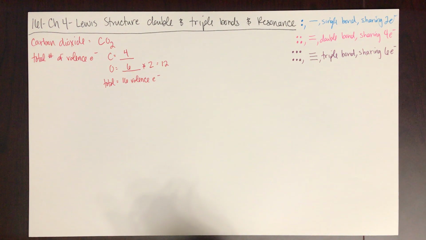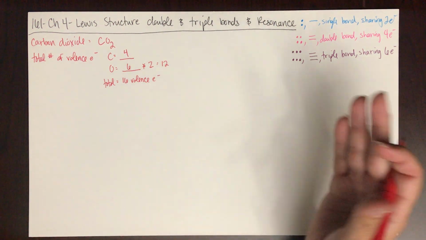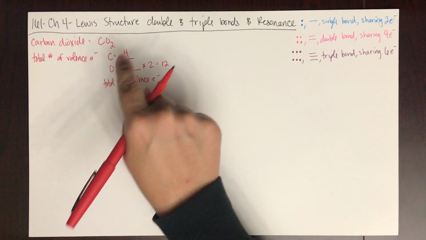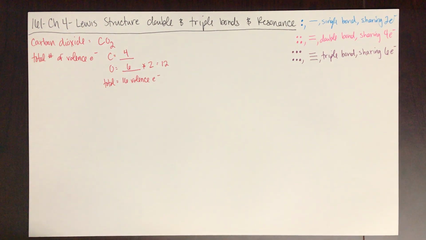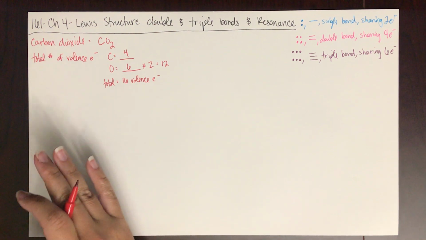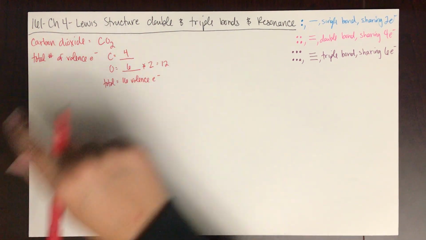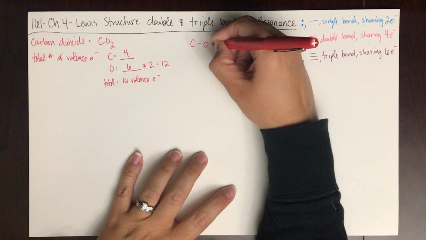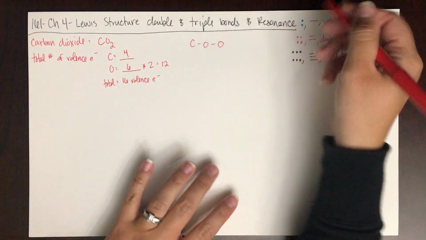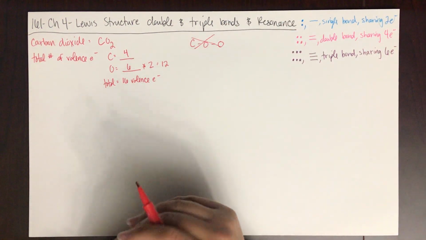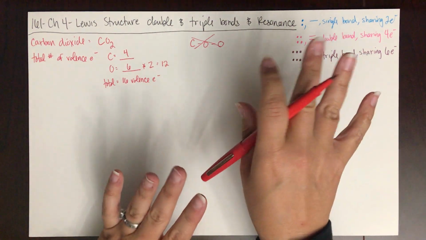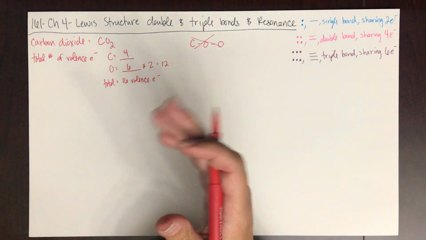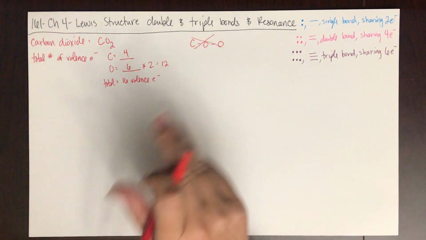When you are trying to think of how to set this up, we will learn about a rule that will tell us the order of the elements later. That's called formal charge. For now, molecules will always choose to be symmetrical. So we would not do it like this, COO, because that is not symmetrical. We would also see by doing something called formal charge that this is not correct. We'll talk about formal charge later. So anytime you can make the molecule symmetrical, that is what you should do.